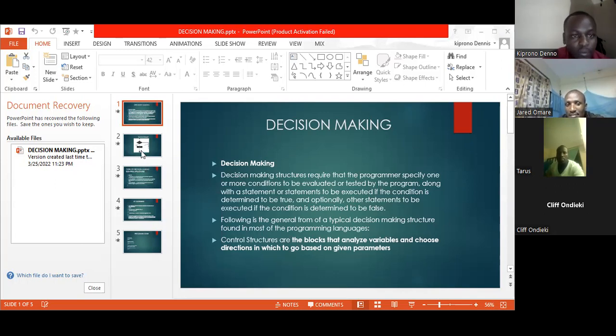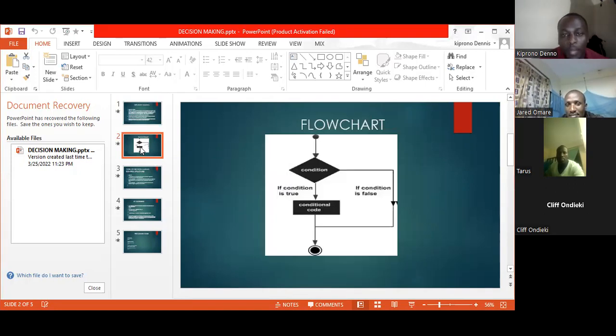Here is a typical flowchart for the if statement. As you can see from your screen, there's a condition which you set for the compiler to know the direction in which the code will take.